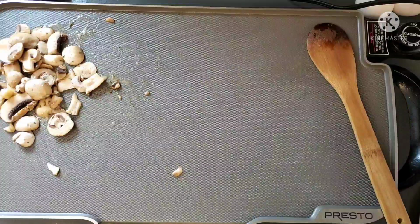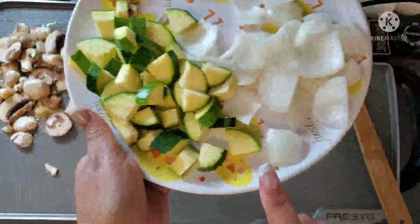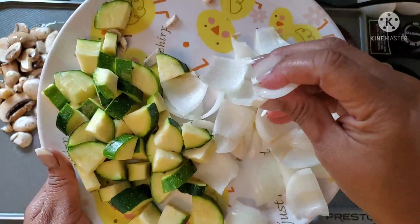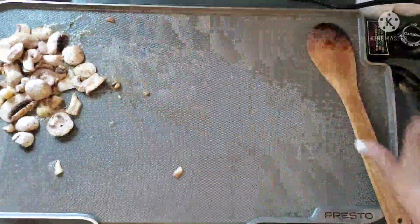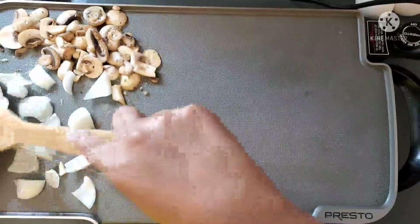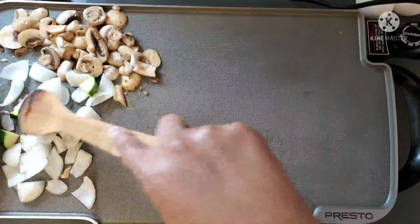Okay, the next thing we're going to do is we're going to throw in the zucchini, and I also have some onion that I've already cut up. So we're going to throw this on as well. And I put really enough butter to get these guys going as well.